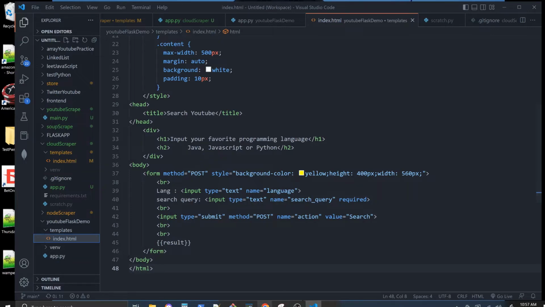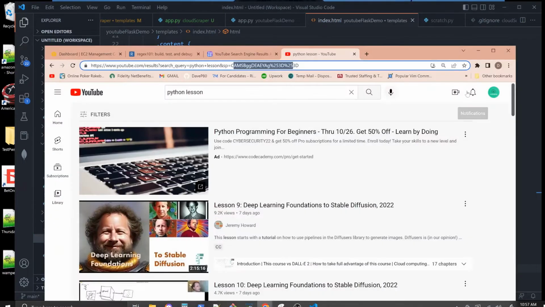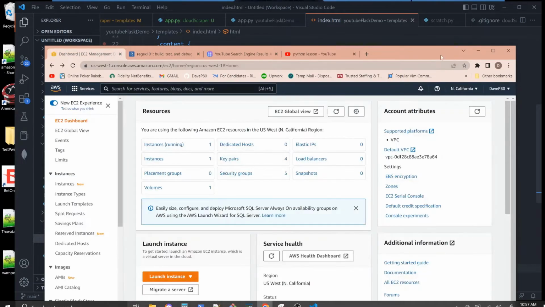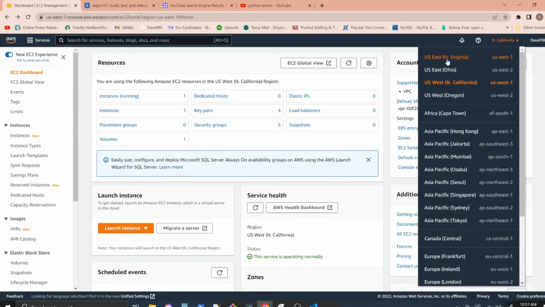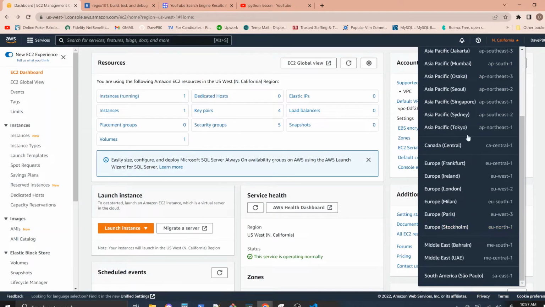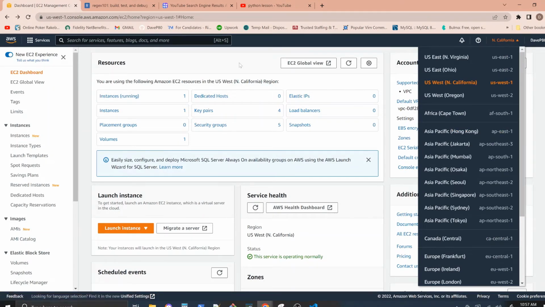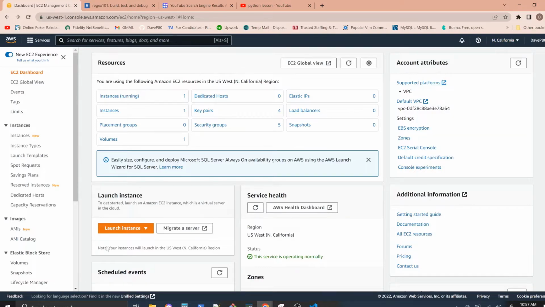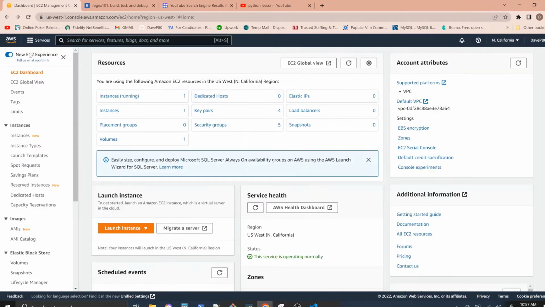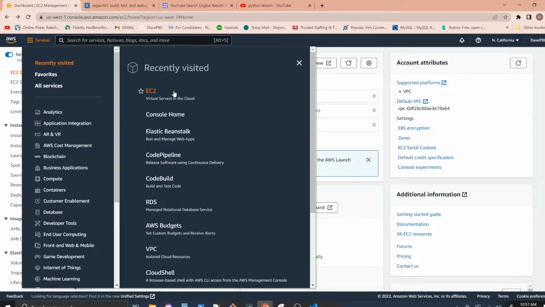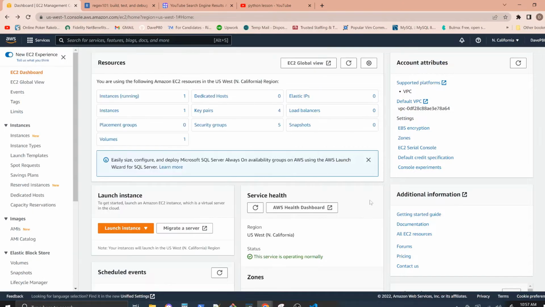Cool. So let's go to AWS. You should have an AWS account. You can choose your region to be in, so choose a region that you think is appropriate. And what you'll do is click Launch Instance. Oh, by the way, we're in the service called EC2. From here, you'll go to Launch Instance.